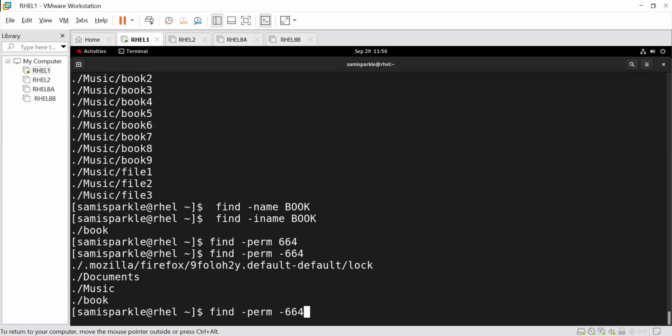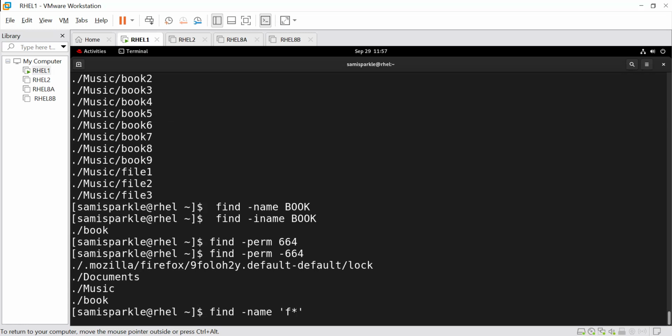Suppose that I want to look for a file where I know the first character, but I don't know the others. How do we do that? I'll type F, then a wildcard, which is star. This is a wildcard to represent more than one character.